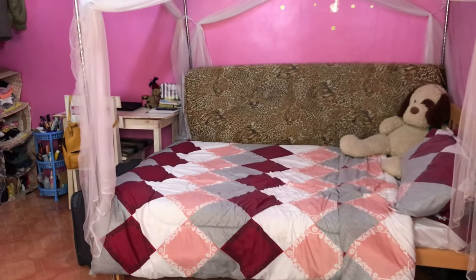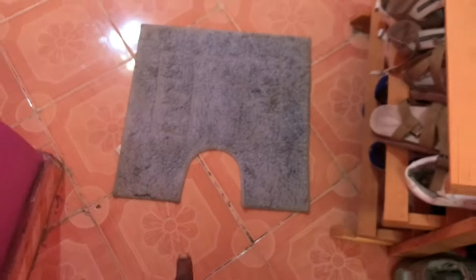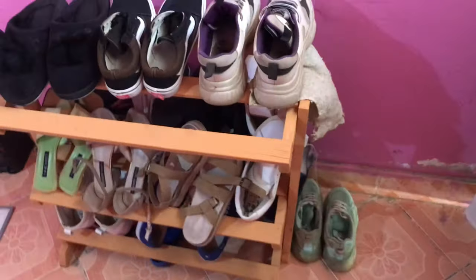So the first thing you see when you enter into my house is, first of all, this is the door. The first thing you see is the curtain, I just thrifted this, obviously. When you enter the door, the first thing you see is this mat that I also thrifted. And then you have my shoe rack here on my right. This is where I keep all my shoes.